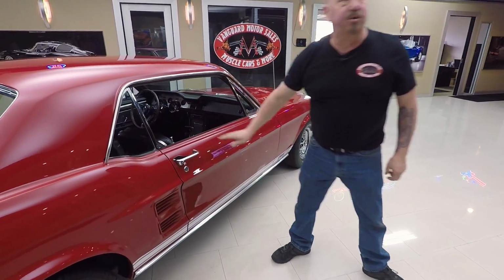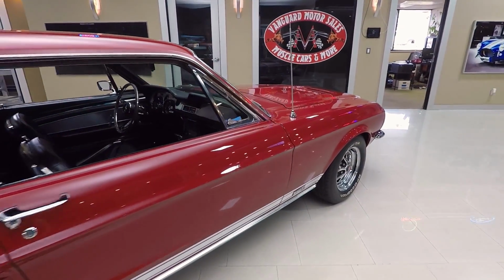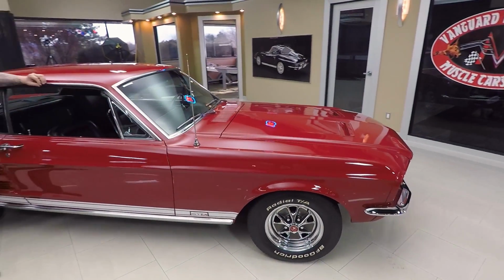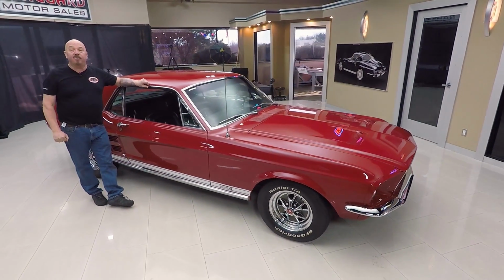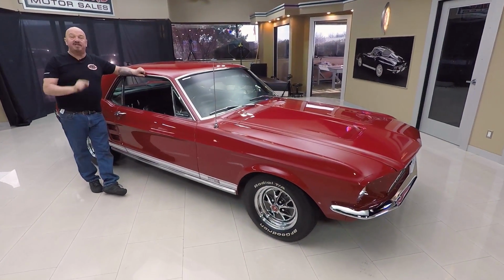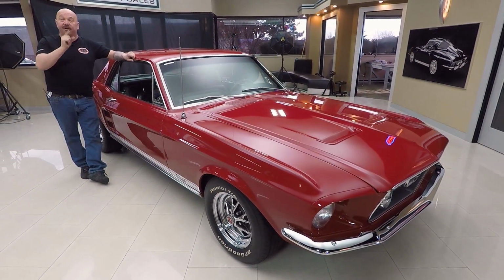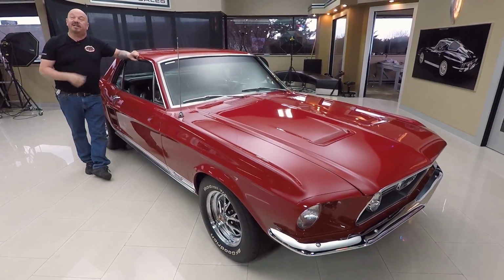Now at Vanguard Motor Sales, we own all of our inventory here. So that means we've spent the time to check it out. I'm personally involved in buying every one of these cars. So what that means to you is you're getting my 35 years of experience in picking out your dream car. Now let's go outside and drive this baby.